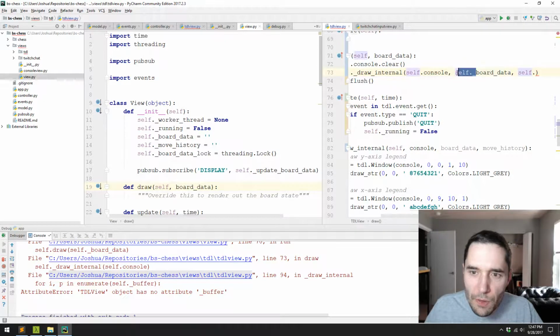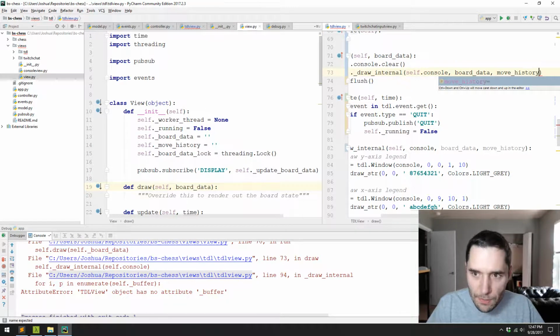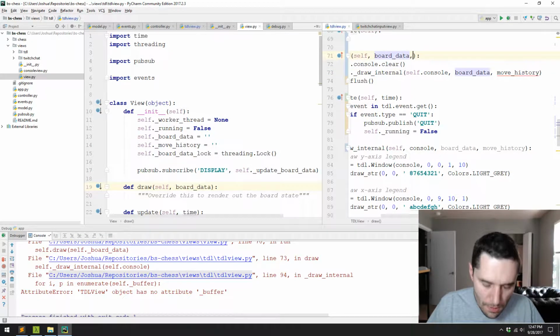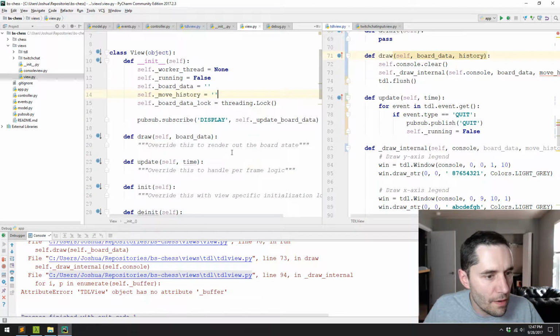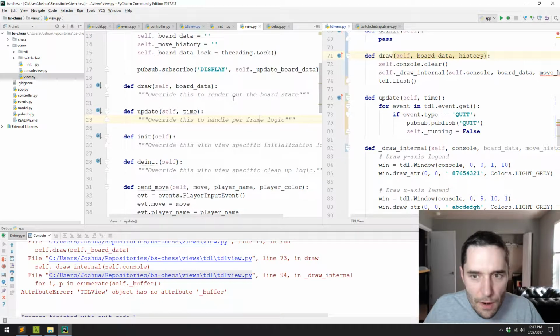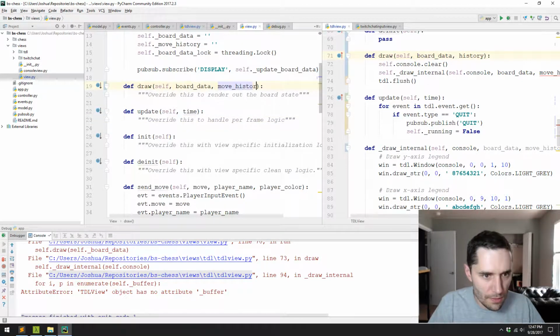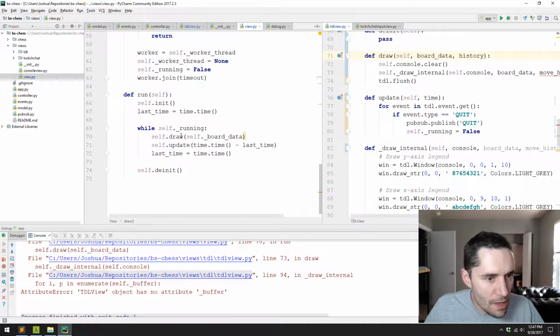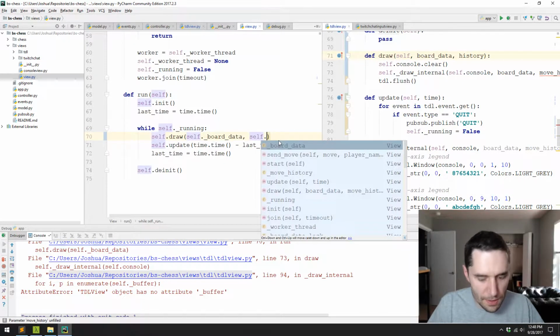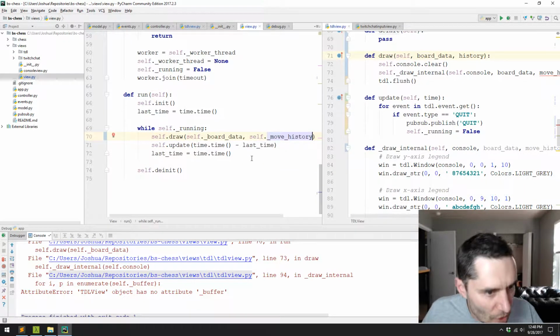Actually, we don't need board data, we can just do board data, and let's just do move_history, and then we'll just pass that as well. And then in our base class here, in our draw, we need board data and move history. And whenever we call draw board data, we also need to provide the history as well. So self.move history. Cool.